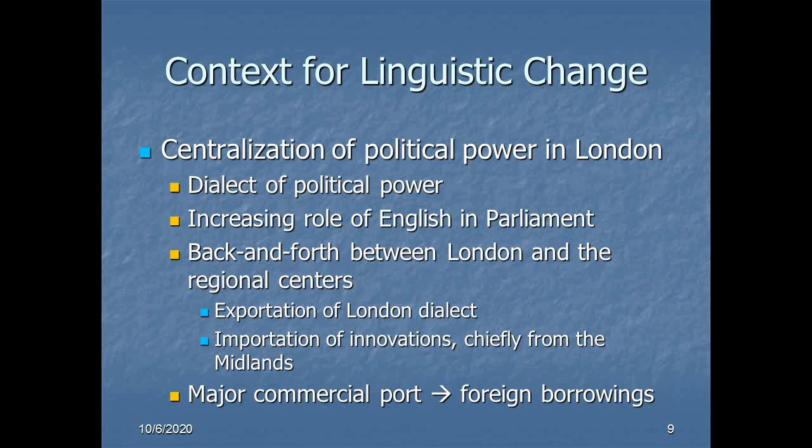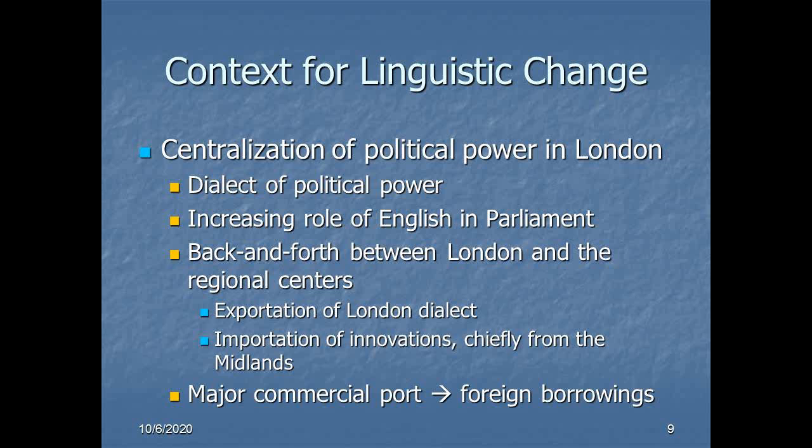And what this meant, particularly with Parliament now being conducted in English, was that the dialect of London became quite conspicuously the prestige dialect. That is, the various provincial dialects came to sound more and more backwards, more and more rural in the condescending sense, whereas the London dialect, particularly the upper-class London dialect, was increasingly seen as a mark of social sophistication, of upward mobility, of success, of power, of influence.